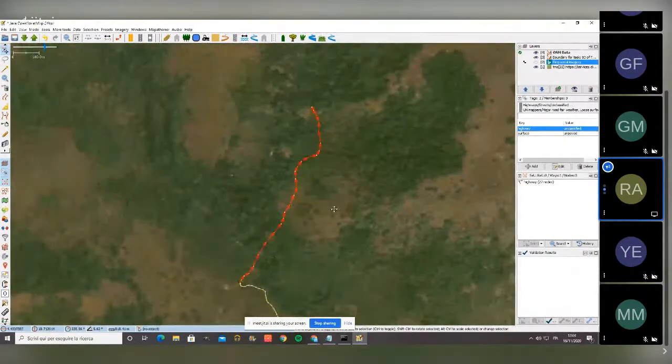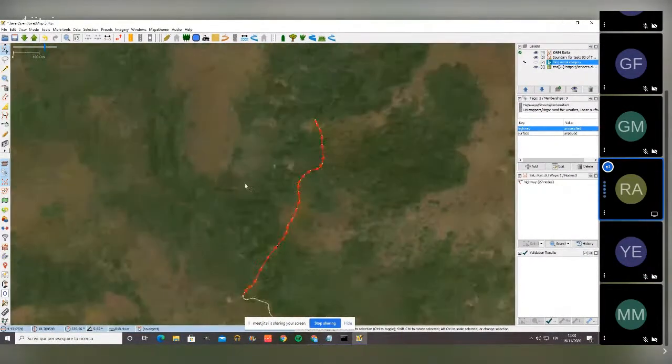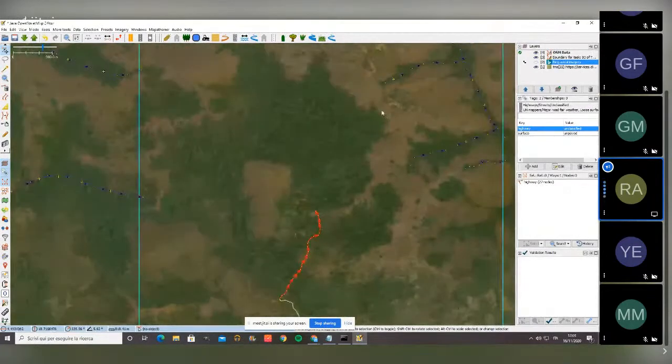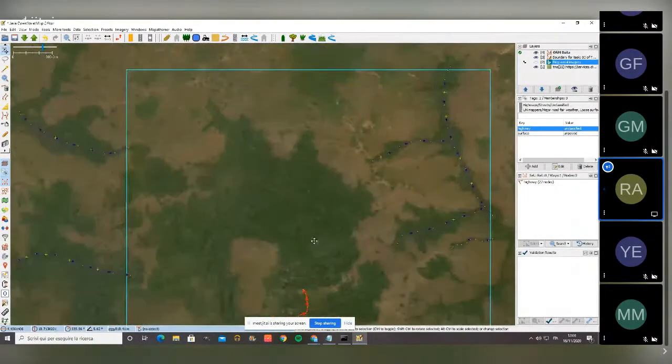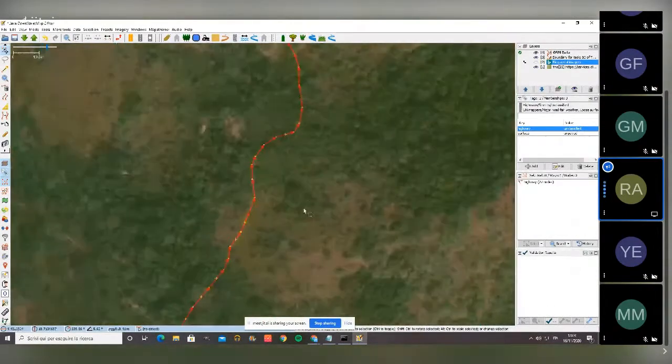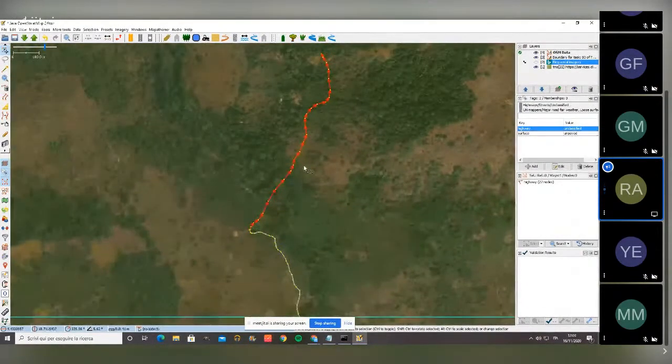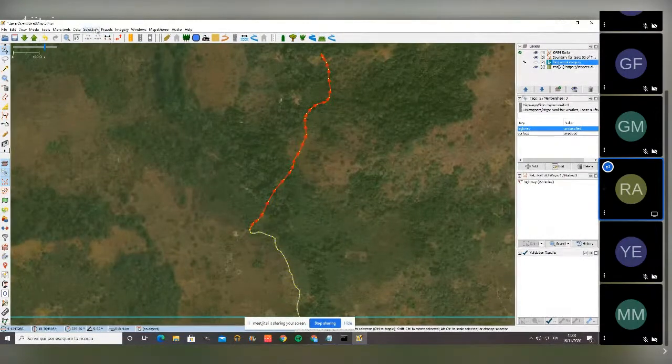This part of the road, as I don't see that it continues or is going to other places, I will say that this part is a track. So it's for forestry use.